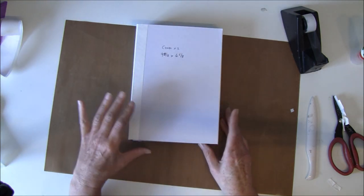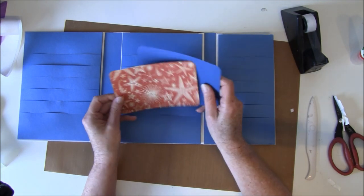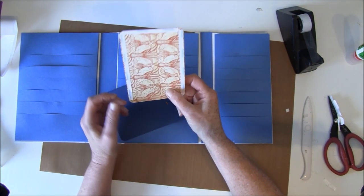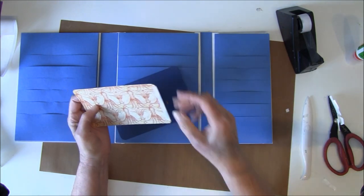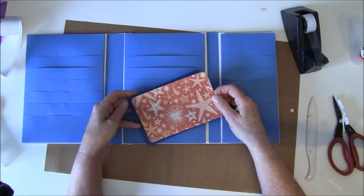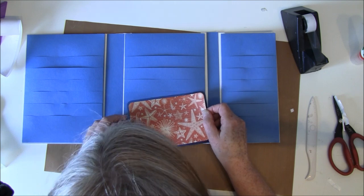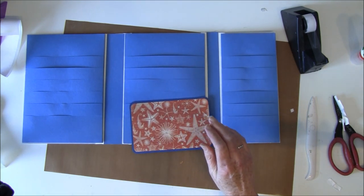Now this is finished and ready to be decorated. I can show you a bit on a photo mat here — this was six and a quarter by four and a quarter, and this one is six by four. I'm using the paper on both sides — some on this side and some on the other side — with three different patterns. I'll show you the last one I'm using as well, just lining it up.